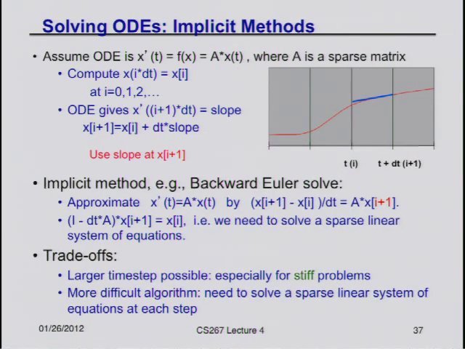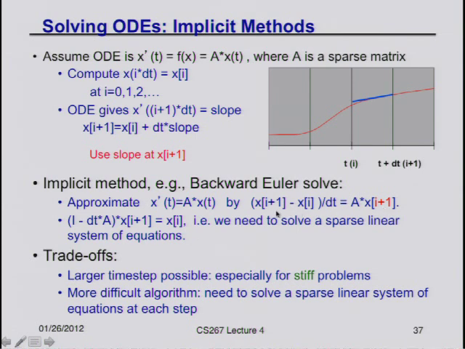So it's almost the same picture. Here is the curve that I'd like to follow, the same true solution. I'm still going to use the fact that the ODE tells me the slope at every particular point I'm at. And the only difference is, instead of using the slope at the beginning of the interval, which I did last time, I'm going to use the slope at the end of the interval. I'm going to use that straight line. So if I plug that in, everything is the same, except wherever I had x sub i, I change it to x sub i plus 1.